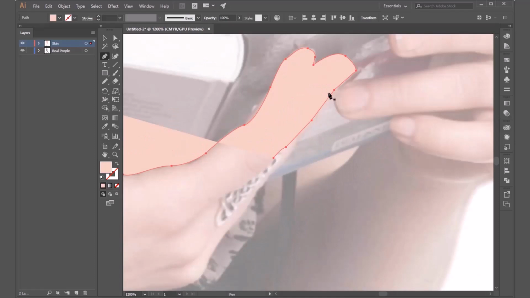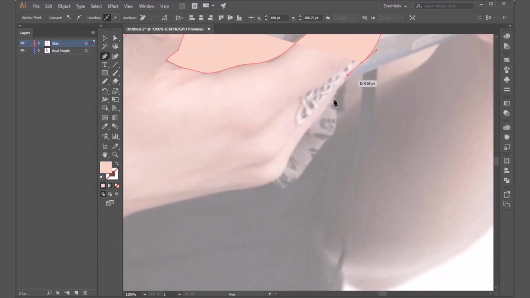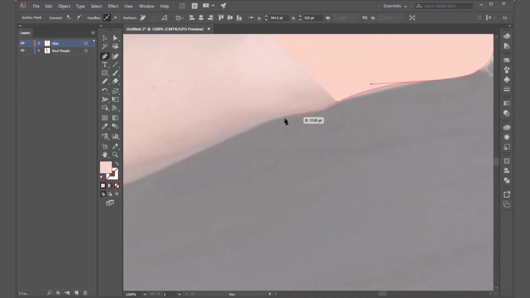Okay, so if you want to go several steps back, you can go to here and delete. If you press delete anchor point, and this is really professional, it starts deleting the previous steps. And then after that, draw, and see how much I've zoomed in. This itself is really important.